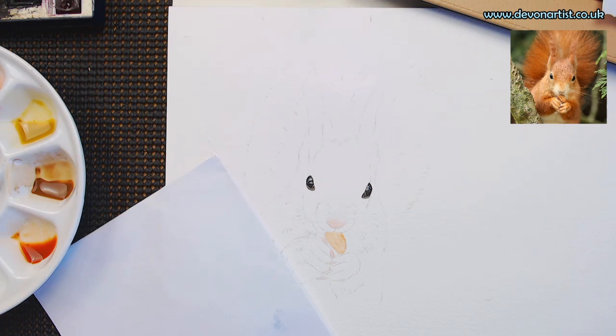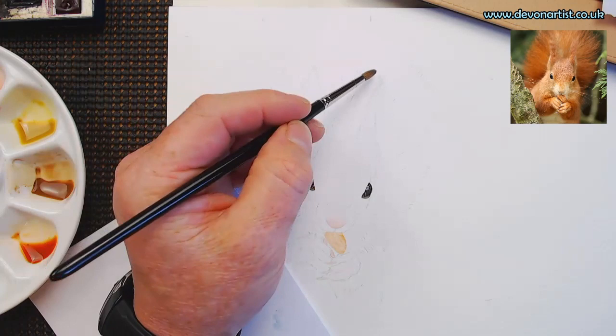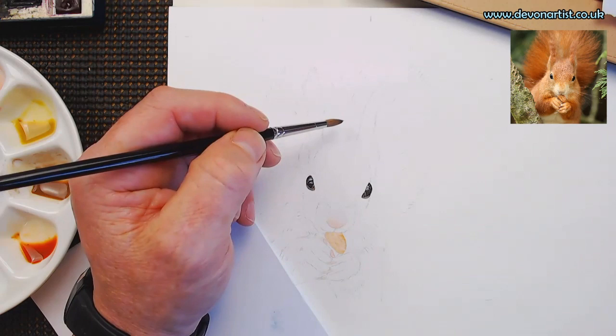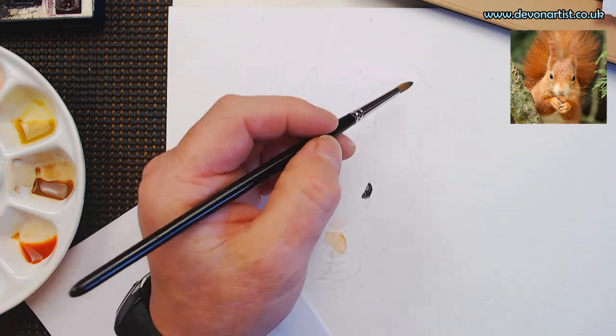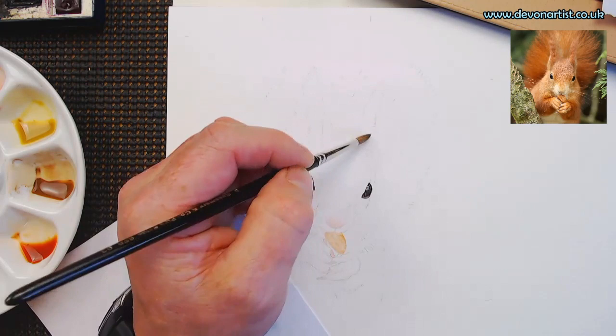So now one of the things a lot of my students tend to find, not everybody, but a lot of them do, is when you're staring at a white blank piece of paper before you start a painting. So get some colour down straight away, as soon as you can, once you've worked out what colours you want. Remember, do a lot of testing, like I do beforehand though. Sometimes I spend half an hour or so doing some testing out. Do that first and then just get some colour on that paper. Okay, so just get it straight on there as soon as you can. That way, once you start painting and you get into the rhythm of painting, time just flies by, it really does.